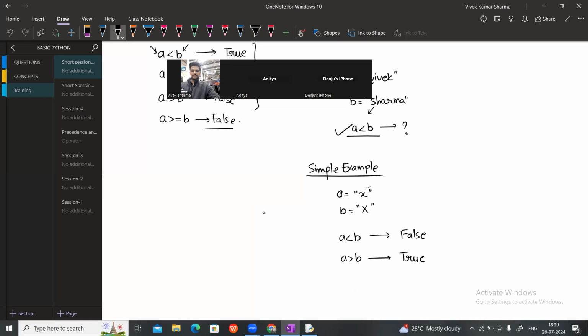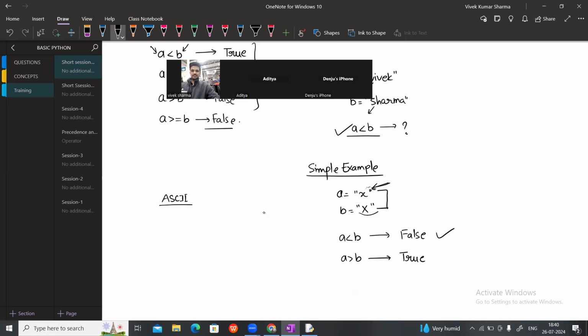Now, why in the first case is it giving false? And how is it comparing a string with a string, right? See, we have a small x here. Basically, what the interpreter does is calculate the ASCII value of this small x. What is this ASCII value? There is one number associated with this character x, and that number is known as ASCII code.